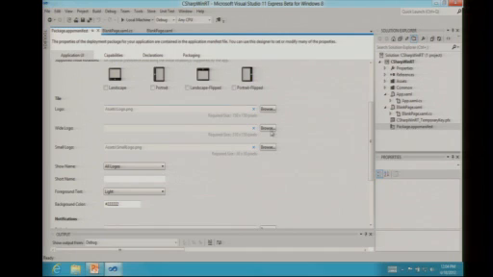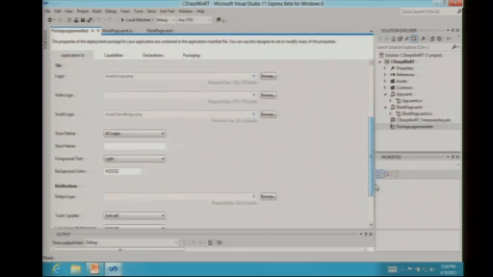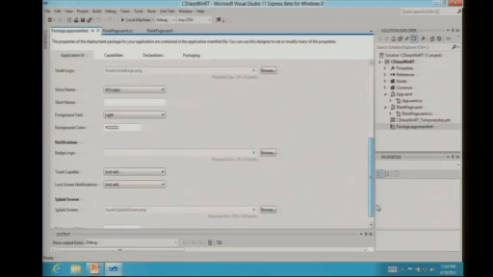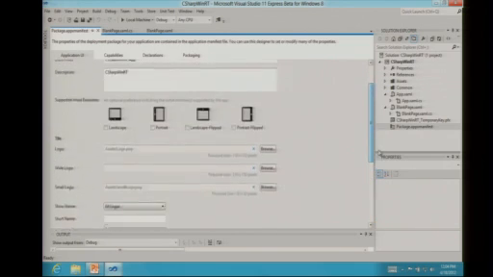So obviously you have the name. You also have what particular rotations you're actually going to support. You say what particular tiles you're going to provide. This is where you actually put in what tiles are going to be used. So you put those in there as well, and what notifications you're going to use. You can see there's a whole load of information that goes as part of this.